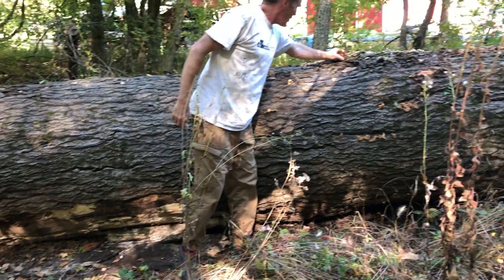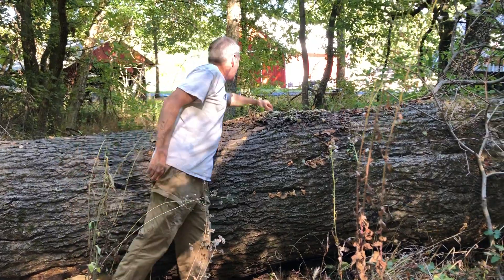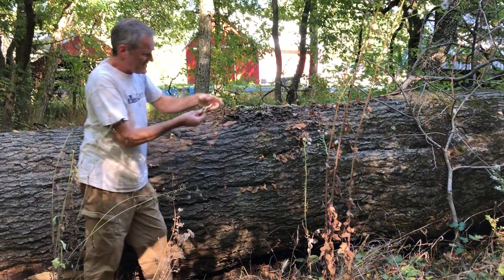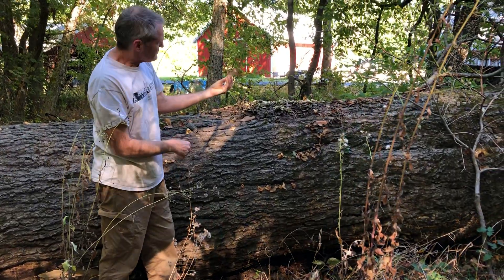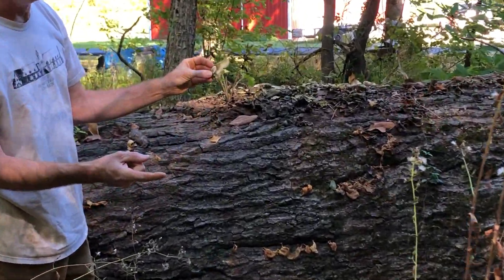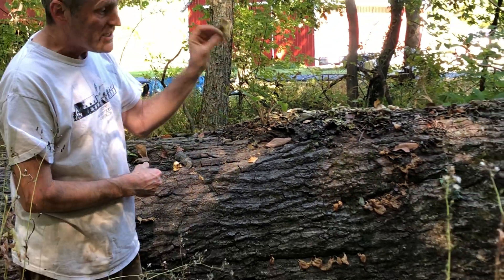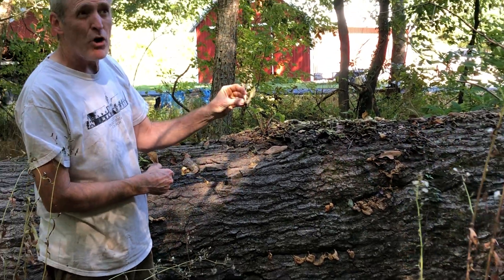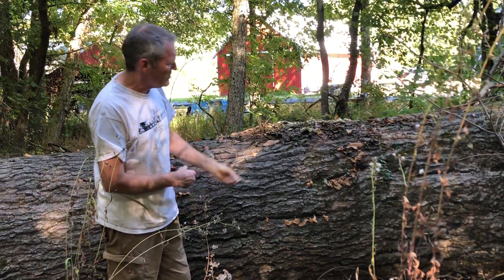On the top you can actually see weeds growing into the bark itself. Over on this side we have a whole bunch called turkey tail, because it looks like the tail of a turkey. That one is highly medicinal for various things — it's been researched pretty well. A guy named Paul Stamets has done some research on it, and there's also some Asian research showing it has beneficial properties.